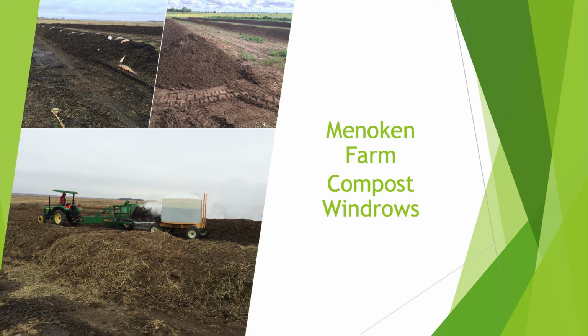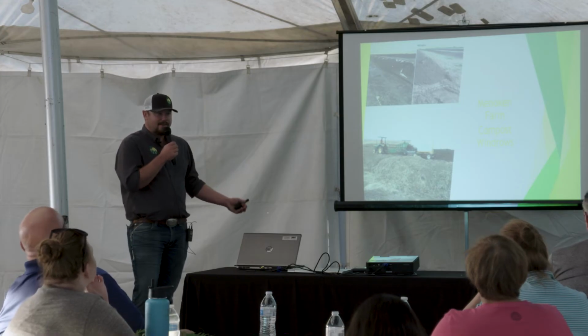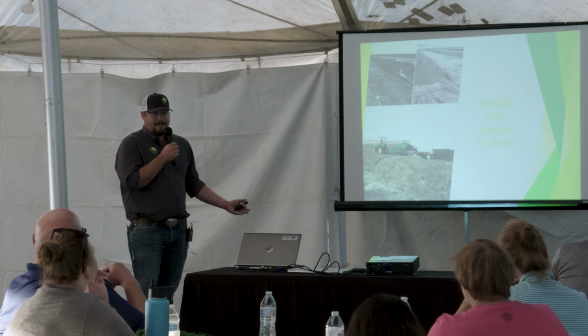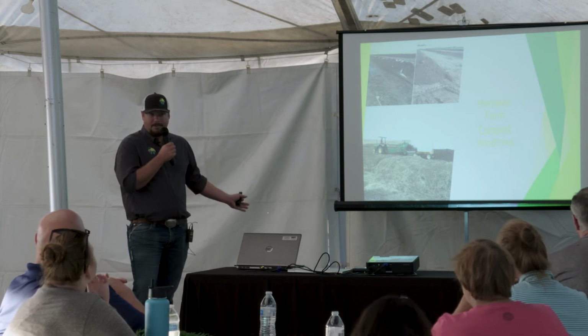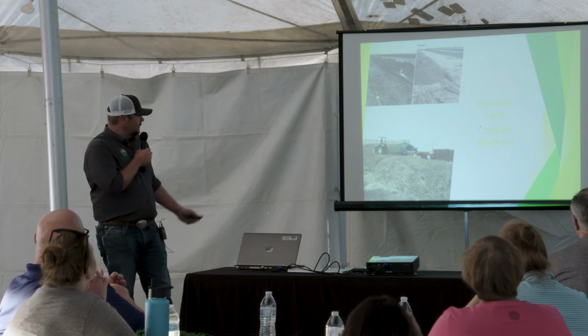This has happened a couple of times. U.S. Fish and Wildlife has trapped carp, and we've added that to our compost pile. And like I said, our scenario is a little different. We don't live in town. We don't really have any neighbors, and if a dog or a coyote or something digs into our compost pile, it's not the end of the world because we have a 200-foot windrow of it. So like I said, it all depends on your situation.